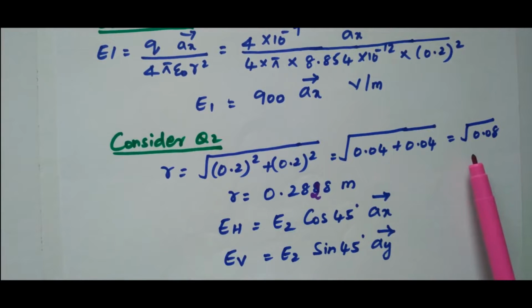While considering Q2, what is the thing? We have a horizontal component as well as a vertical component. Horizontal component is in general the total component multiplied by cos of theta. Vertical component equal to the total component multiplied by sin of theta. Here theta is 45 degrees. It's a general formula. Horizontal component equal to total component multiplied by cos 45, and vertical component equal to total component multiplied by sin 45. Now what is this R value? We need this R value. That is the important thing.